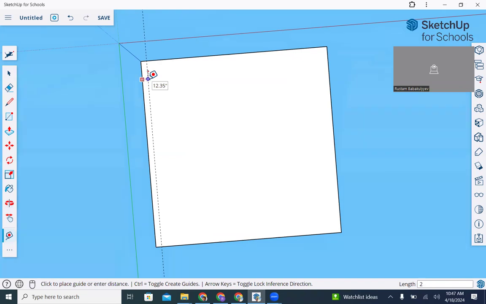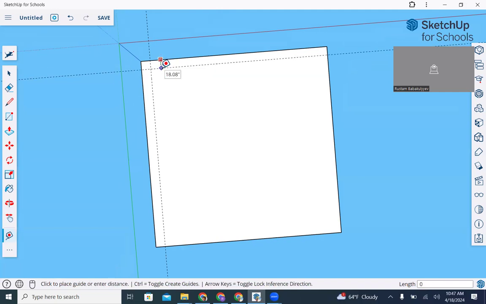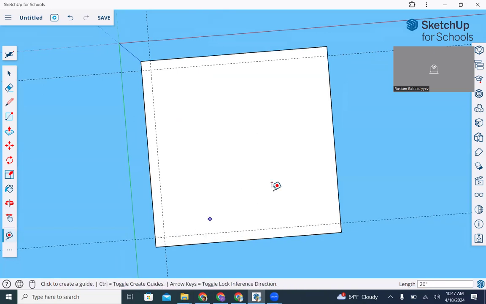Let's do that. So I'm going to use the measure tape to add a 20-inch. So drag it, type 20-inch, enter. Drag it from here, type 20-inch, enter. Add another measure line, type 20-inch, enter. And add another measure line here and type 20-inch and enter. Now you see it's going to be easier for me to place the legs. It's going to be evenly distributed.